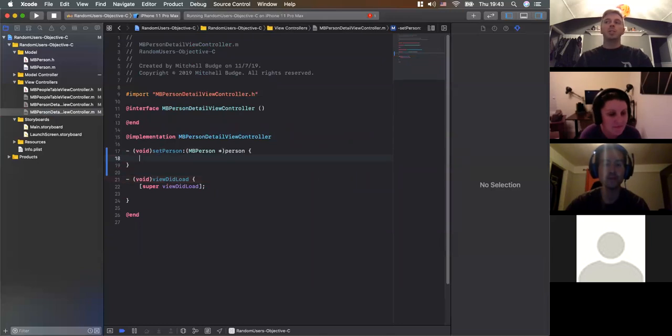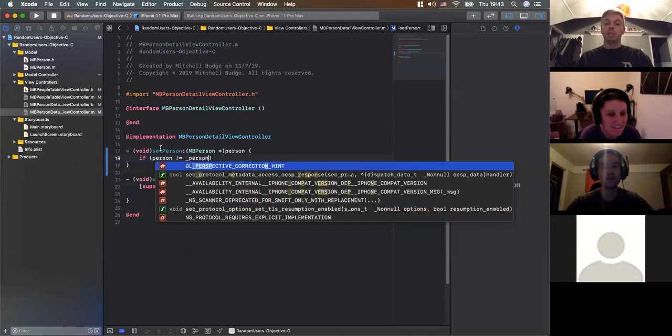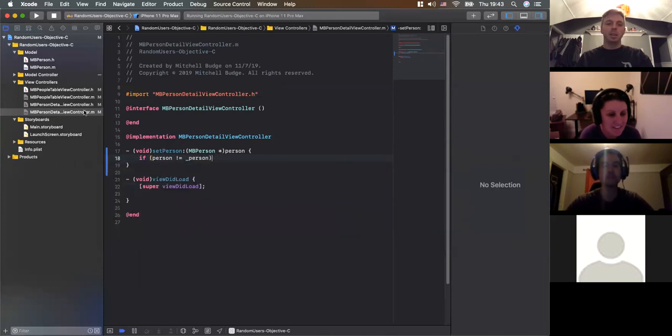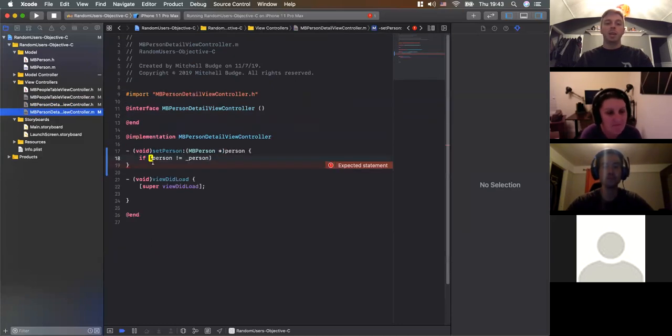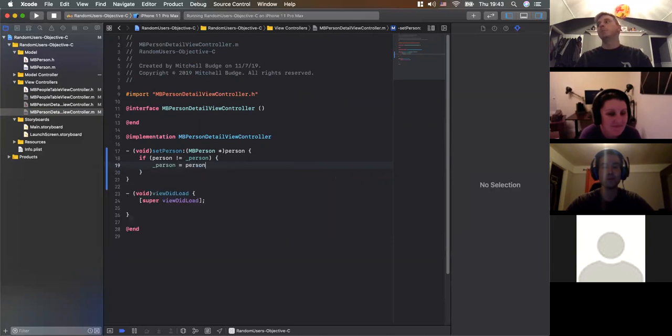And then do you guys remember the weird jargon from yesterday about how to do this? It's tricky. Oh, you have to do some weird unwrapping thing. Yeah, so it's if person does not equal the person placeholder, aka nil, right? Because before the segue, this is non-existent. But after the segue, it exists. So we're saying, hey, if this person isn't empty, if it's not nil, then we can make the placeholder equal to the one that came through the segue.